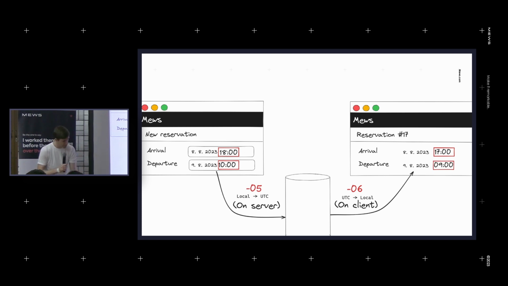At this point, the solution might look easy, that you would just use the same offset everywhere, right? Use the same time zone database because there's obviously some difference. But if we were to do that, and we would just take the server's time zone database and apply it to the client as well, we would be working with an offset of -5 hours, so everything would seem all right, but maybe it wouldn't be.